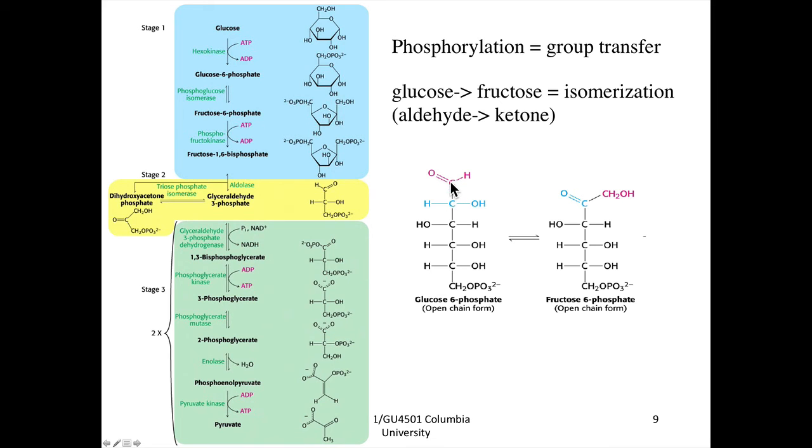We're just migrating the position of this carbonyl from the terminal carbon to the second carbon, and now the terminal carbon in fructose becomes an alcohol. So it's all the same atoms, they're just arranged in a slightly different way, which makes it an isomer. So glucose 6-phosphate and fructose 6-phosphate are isomers. So this is an isomerization reaction. So that's a very important class of reactions in biochemistry where we have an isomerization. We're moving between 2 different isomers. In other words, the same set of atoms, they're just arranged differently, connected differently.